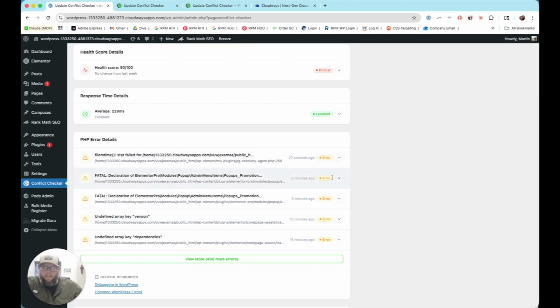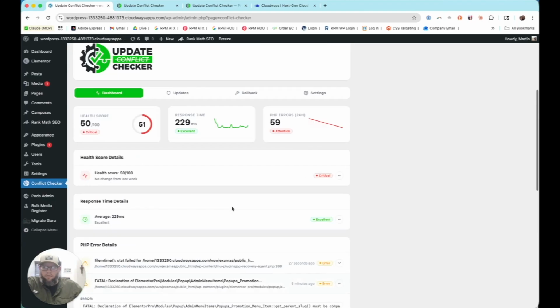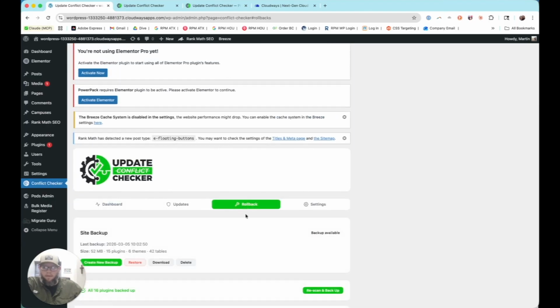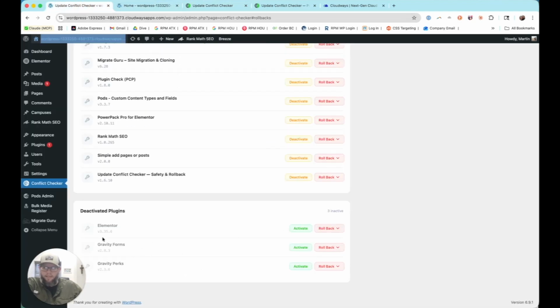And what I can deduce from what's going on is the fact that Elementor, the upgraded version, is having an issue with the Pro version. I need to link in my Pro account, and that's why Pro's not updating, because I haven't linked it to my Pro account yet. But in the meantime, while I'm fixing everything, the front end of my website looks horrible because Elementor's deactivated because it can't run.